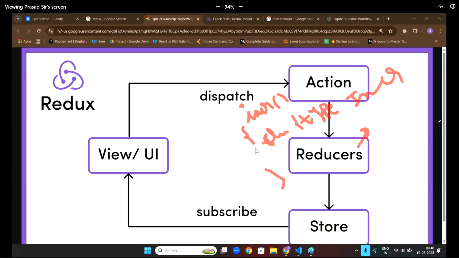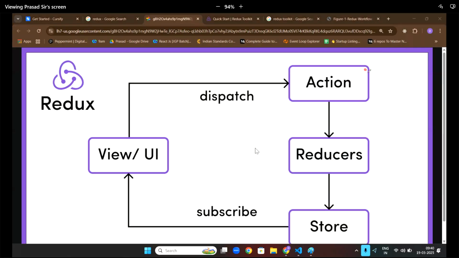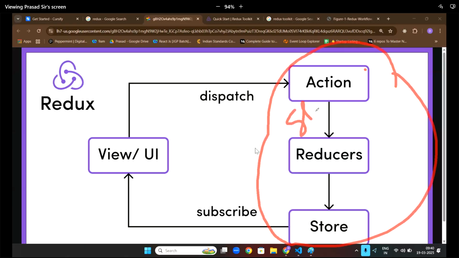But now, instead of this, where here you are giving and here I am checking, let's keep both in one place. Both will be combined and we will call it a slice. You will write createSlice. This createSlice will take one object. What can this object contain? This object will contain initial state.